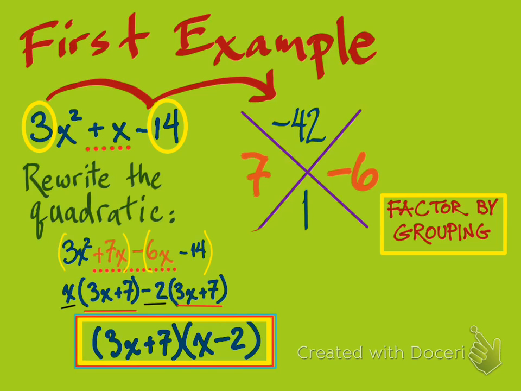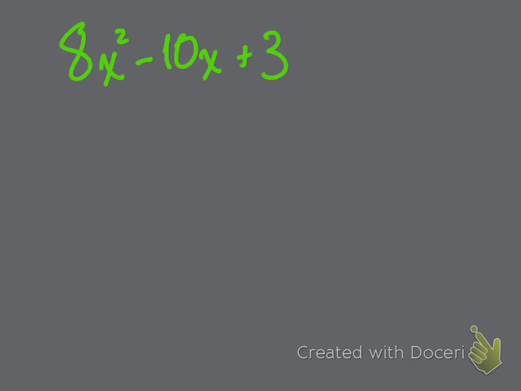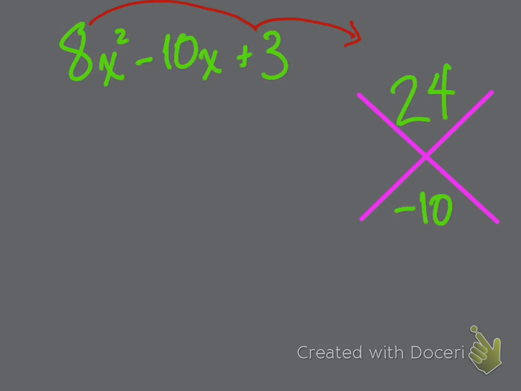Now let's do another one, okay, because we went through that pretty slowly. Let's try another one so you get another idea how this works. Let's try 8x squared minus 10x plus 3. Again, definitely a tricky quadratic. So we'll set up the diamond problem. We'll take the first number times the last number, which is positive 24. We'll put that on top, and then we take negative 10 and that goes on the bottom.